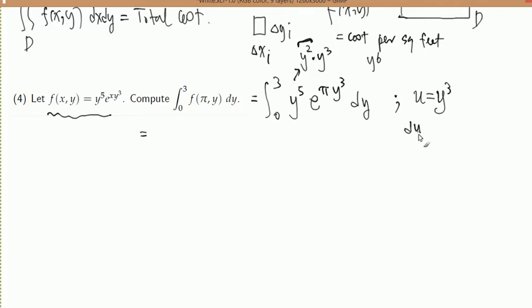First, you differentiate, du and dy like that, and that's 3y squared, right? And at the next stage, when you enter integration with respect to u, the limits have to change in terms of u. So I emphasize it like this. This is a standard notation. What is u when y was 0? That's 0 there, right, if you plug in. When y was 3, what is u here? 27. So I like this notation because at this point, it emphasizes that we're switching to u and lets you know what this variable is standing for. Fair enough?